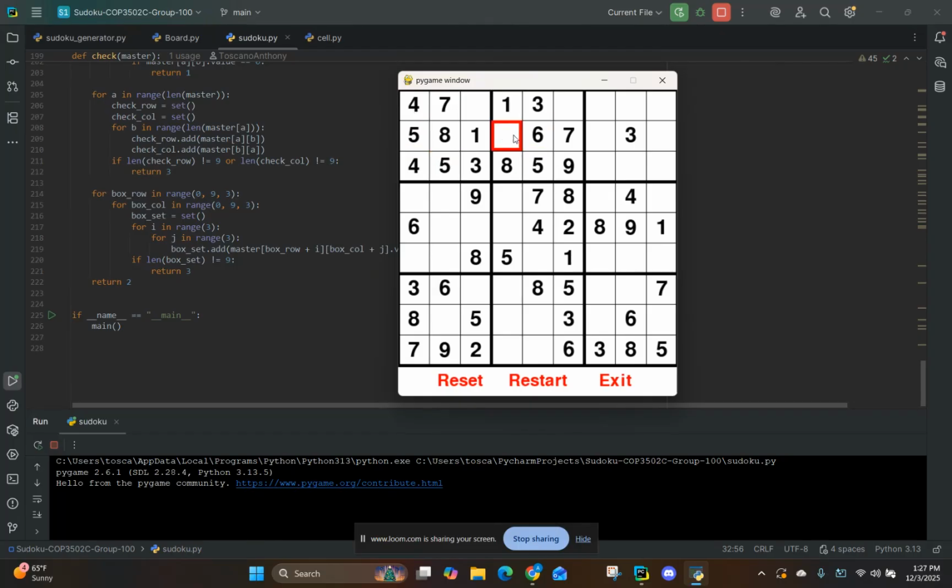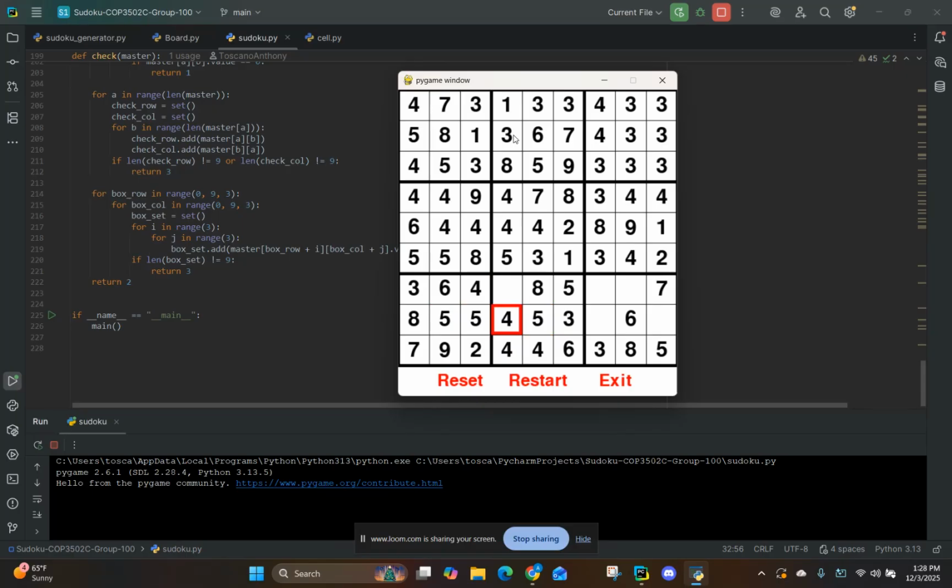Our restart, well, first I'll show the functionality. It's going to take a quick minute, but this works for all of the game modes: easy, medium, and hard. If I submit a bunch of sketched cells and submit their guesses to make them actual guesses, at the end when all of them are filled, it's going to check if the board is filled, and then check if what I did with my sketched cells and the randomly generated cells is what the actual Sudoku generator generated. If it is, it's going to give me a game win and cause me to exit the program. If not, it's going to give me a game lose and cause me to go back to the main menu.